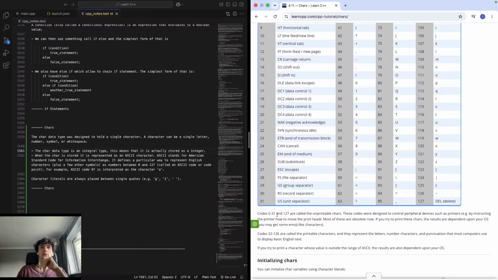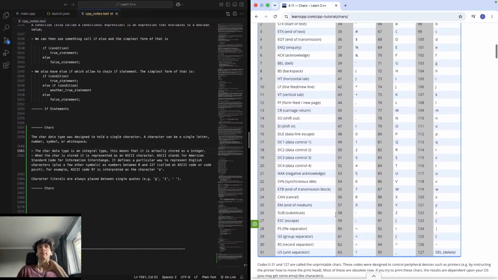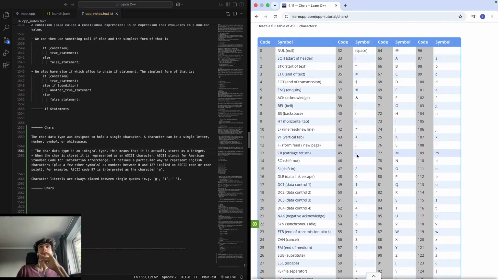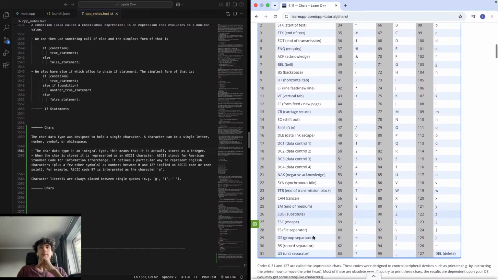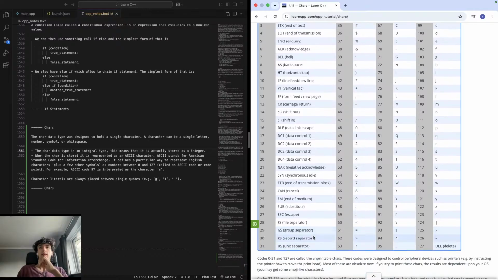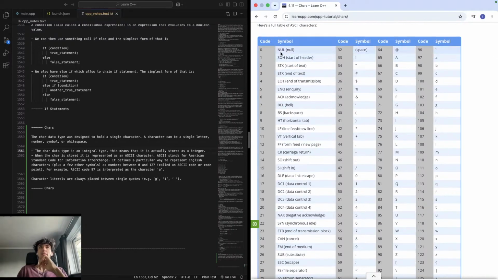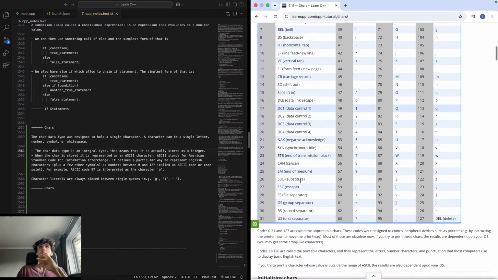Codes 0 through to 31 and 127 are called unprintable characters. So 0 through to 31. Oh, these ones, sorry, my bad. These codes were designed to control peripheral devices such as printers.